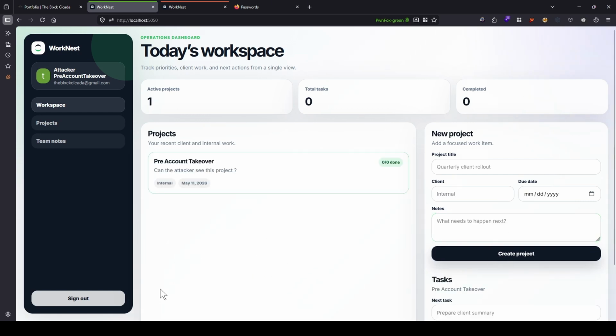All right, we can see it. Now we have an account, a project created. So the victim is unaware that their account is pre-registered and all. Then they use the application as normal.